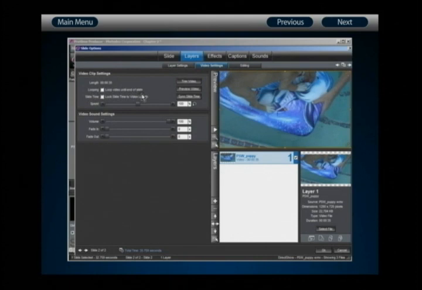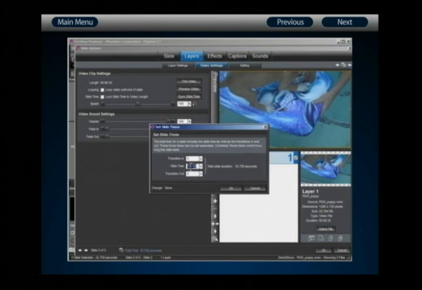Now remember, I mentioned just a few moments ago that the time of your video and the time of your slide are independent of one another. So if I were to change this slide to be 60 seconds long, just by changing the slide time, then what would happen is the video would end before the slide ended. And when this occurs, the video stops. So let me demonstrate this for you. I'm going to change the slide time to 60 seconds and click on OK.